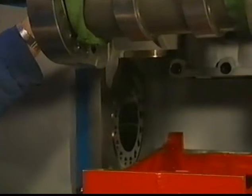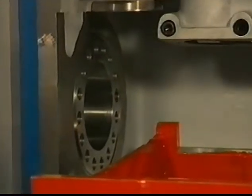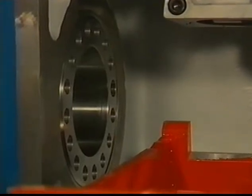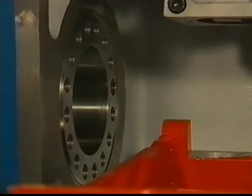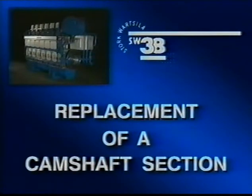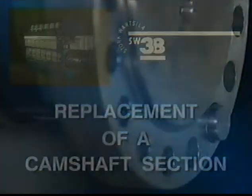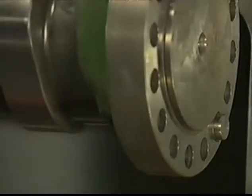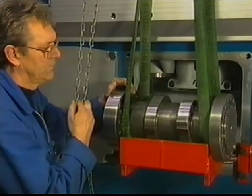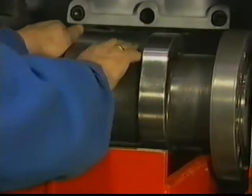When inspecting the camshaft bearing, the bolts in the other compartment have to be loosened too. After which, on this side, one can remove the shaft journal from the centering rim and the dowel pin using the extractor. The frozen-in dowel pin is, in every camshaft section, located in the same position. The dowel pinhole in the journal determines the right position of the camshaft section.